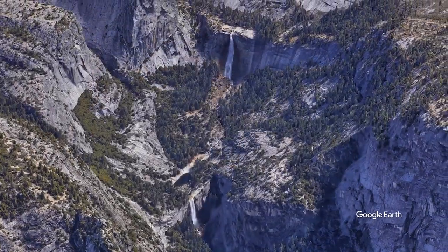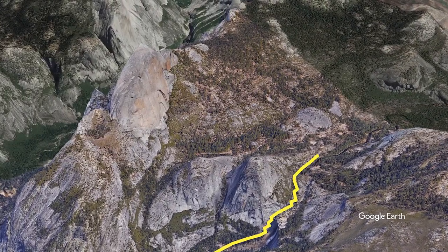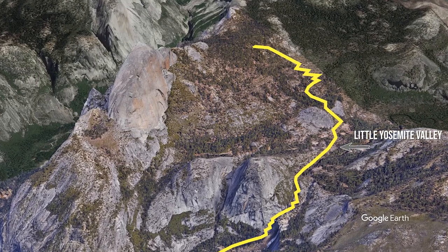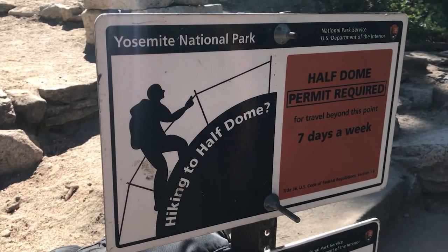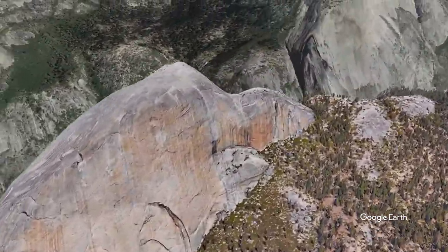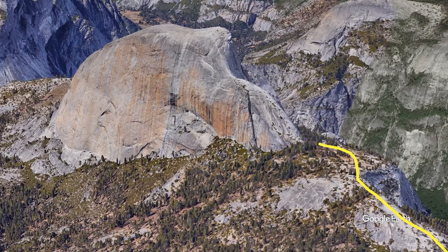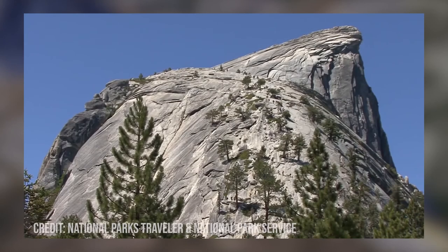Honestly, the next three or four miles of the hike were a little bit boring — but not necessarily in a bad way. It was pretty peaceful, venturing through Little Yosemite Valley and upwards through the forest. But all good things have to come to an end. We had reached the permit check and the beginning of the Sub Dome. I'm no athlete and I'm not in the greatest shape, and while I did train for Half Dome, this part of the hike was definitely one of the toughest. The Sub Dome is steep, completely exposed to the sun, with slippery worn-down rock the entire way. And the trail isn't that well marked, though the only way to really go is up.